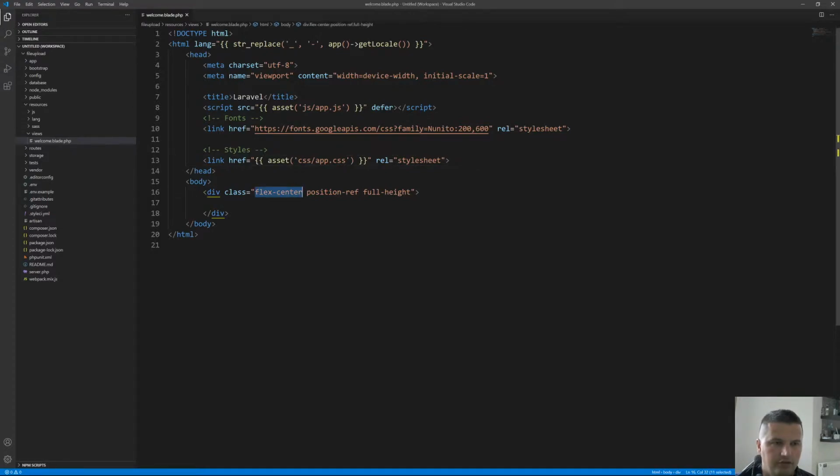So I change it to d-flex. And I make it full width and full height. So viewport width 100% and viewport height 100%. And as it's a d-flex container, I would like to center everything to the middle of the page. So I use justify-content-center and align-items-center. These are Bootstrap classes.